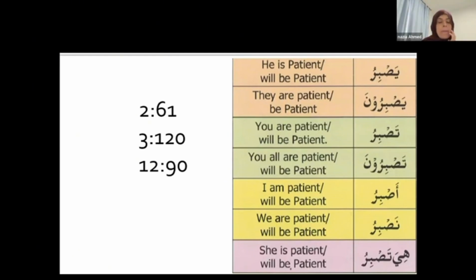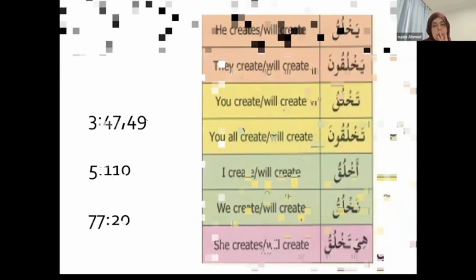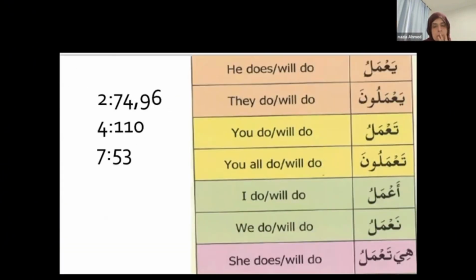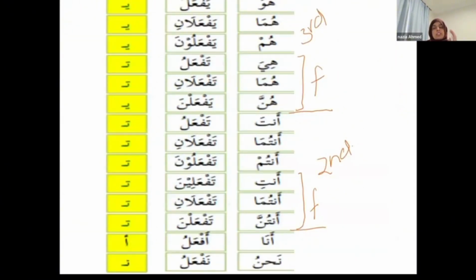Okay. Now we're going back. So now you got this one. Now let's do the complete conjugation. Now I want you to pay attention. This is important because this conjugation is much different than the past tense. Okay, here we go. We're starting now.